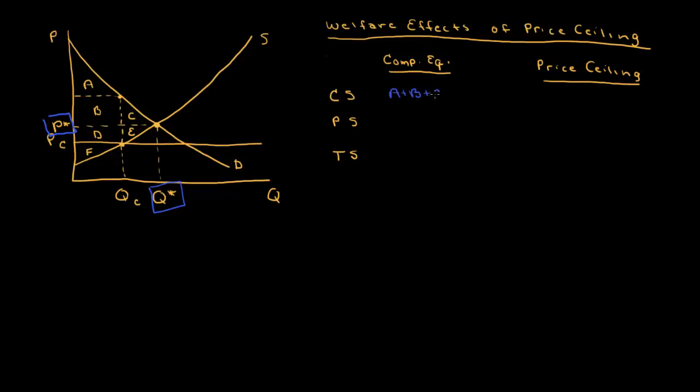This assumes each consumer pays the price of P star and that the product goes to the consumers who value it most. Producer surplus is going to be the difference between P star for each unit produced and the supply curve. And so producer surplus is going to be areas D, E, and F. And this assumes that the folks who produce the product are those with the lowest marginal cost of production. So total surplus in this market is going to be the summation of areas A, B, C, D, E, and F.